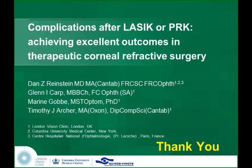So the answer is, we need to ask a photochemical scientist, because I don't think that's a good idea, because it's obviously absorbing the ultraviolet light and bouncing off green light to you. I don't think it's a good idea. Or maybe it's a great idea, but I don't know why. Maybe it cross-links the cornea. I have no idea. Maybe that's the new way of cross-linking, is you do the PRK with fluorescein on the cornea.